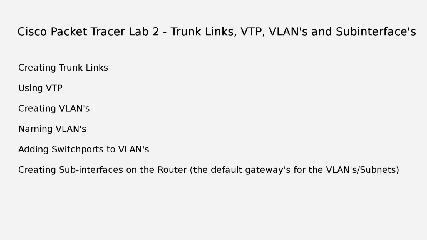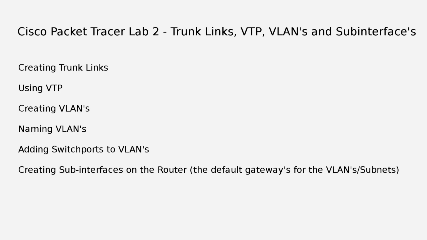So we'll be covering the creation of a trunk link. And what is a trunk link? Well, a trunk link carries all the VLANs. Basically you have access links, and an access link is in one VLAN only, unless of course you have a voice VLAN as well. You can have a voice and a data VLAN, but typically an access link is in one VLAN only. And then you have the trunk link, and the trunk link carries all the VLANs, generally between switches or between a switch and a router.